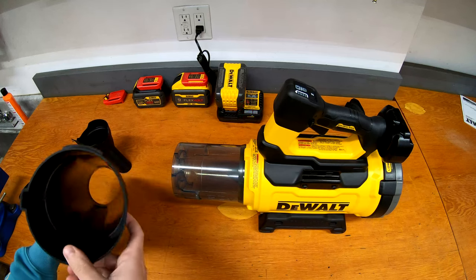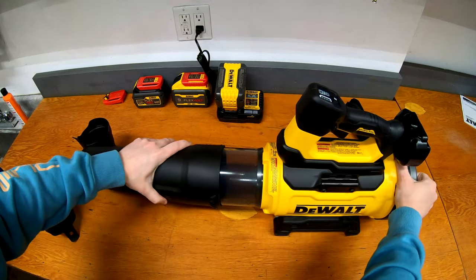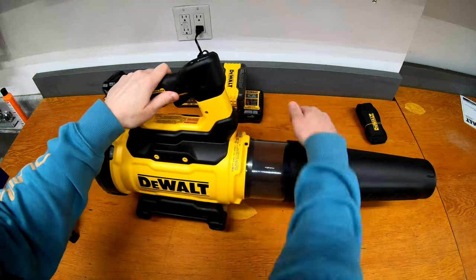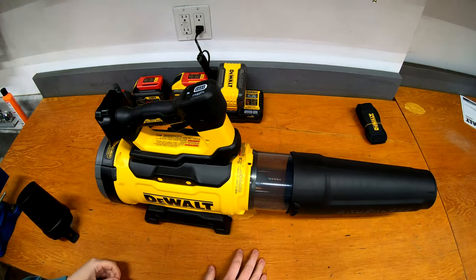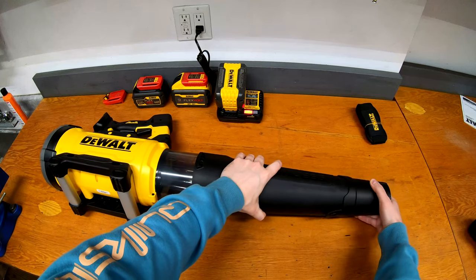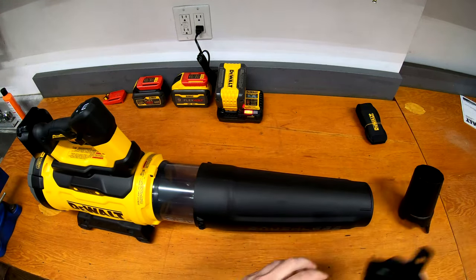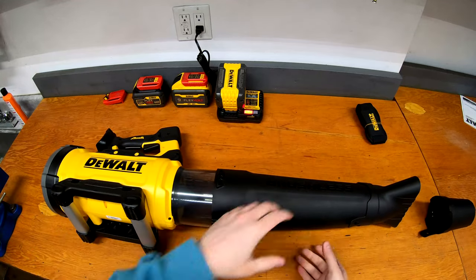You can see where it slides and catches on the two sides. It took a little bit of fiddling — I had to release one side and put it in more straight, and then it caught. Taking a look at the nozzles, there is a catch on the bottom, so you're able to slide this over top, wiggle it into place, and it clips in — that's how you attach the nozzles. It is tool-free, so you just pull and off comes the nozzle.